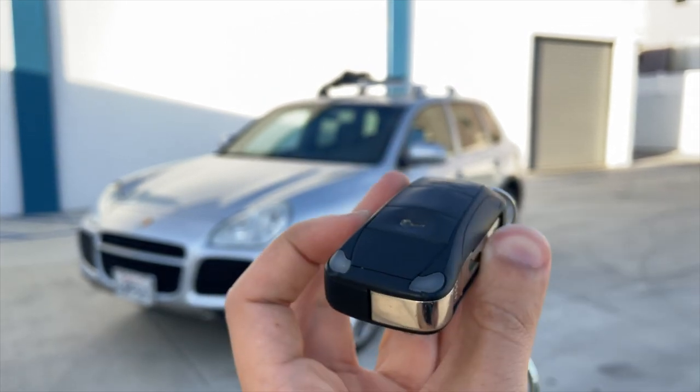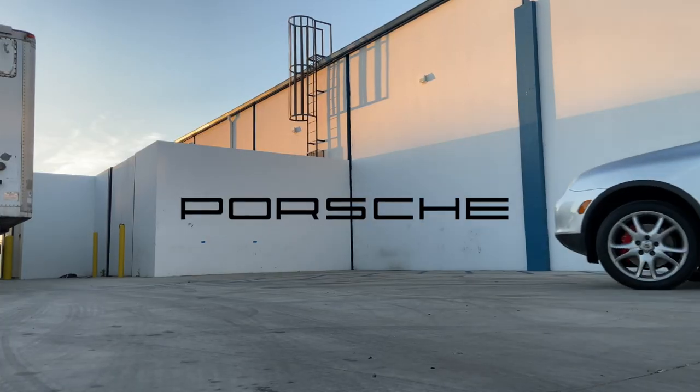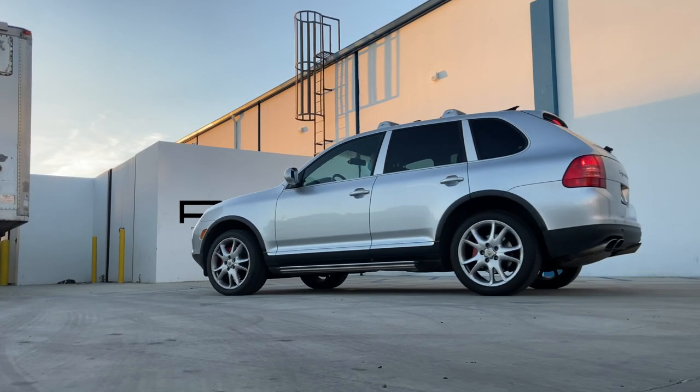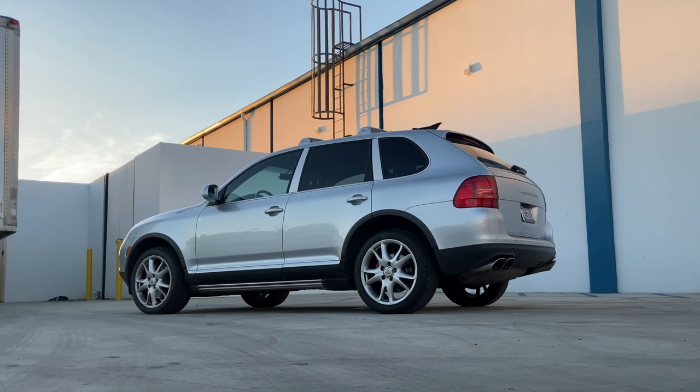There it is, there's the key — it actually kind of looks like the car, it has little headlights on it that light up when you unlock. It's kind of weird — I know, who goes and buys their first Porsche during the pandemic? But I did, and I want to make a video to share some of the interesting design stuff with my friends. Andrew and Herman, this is for you. My sister who doesn't even know I bought this car yet — I bought my first Porsche, so yay me.